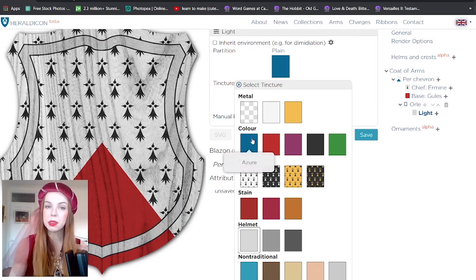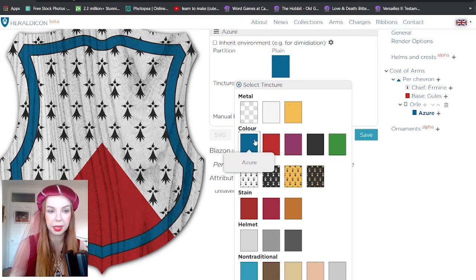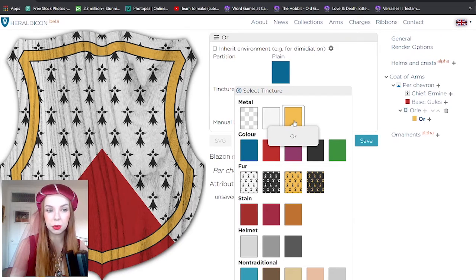This is the part that always confuses me, because the rule of heraldry is you can't have two tinctures touching each other. So we've got the red there, and then I don't know if we can have another color or if that is kind of ruining everything. But I do like the look of the orle. So we'll keep that. It's looking very fancy, in my opinion.